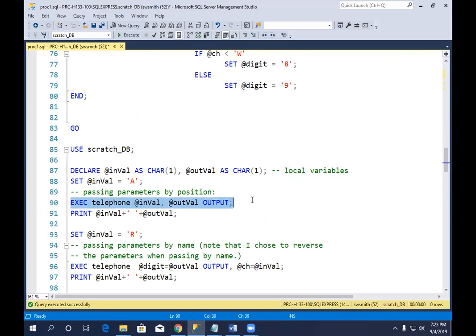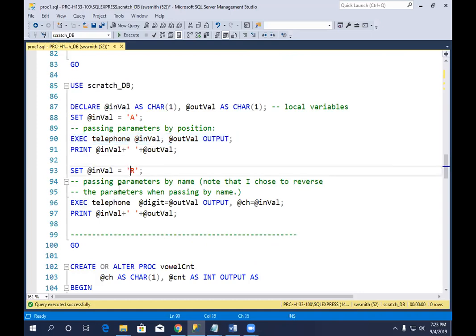Oh, one more thing is that when I pass the parameters, when I execute it, notice that the first actual parameter goes to the first formal parameter. The second actual parameter goes to the second formal parameter. And that is the way it usually works in programming. But you have another choice in this language. We also will accept passing parameters by name. I usually use pass by position because that is what I learned. If you are a Java programmer, you know pass by position. If you're a C programmer, you pass by position. There's no other way. But in this language, I have another option.